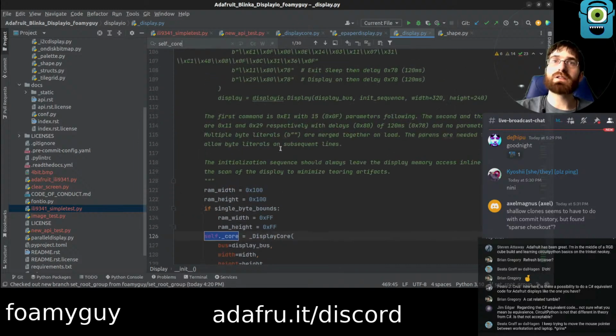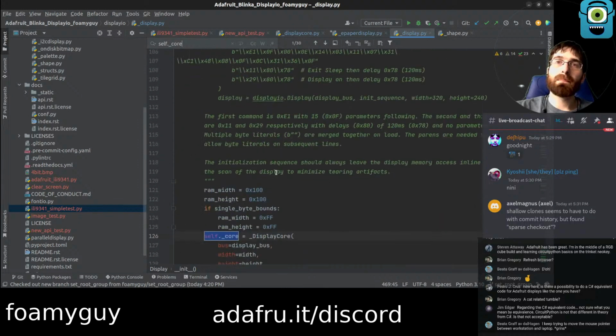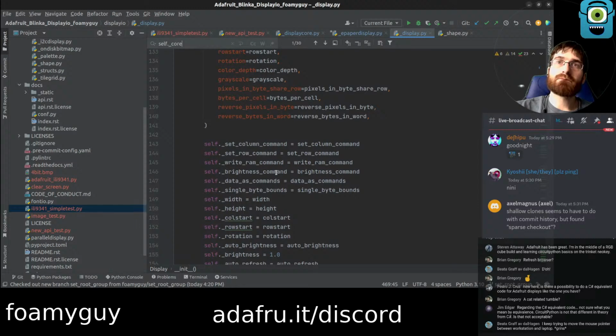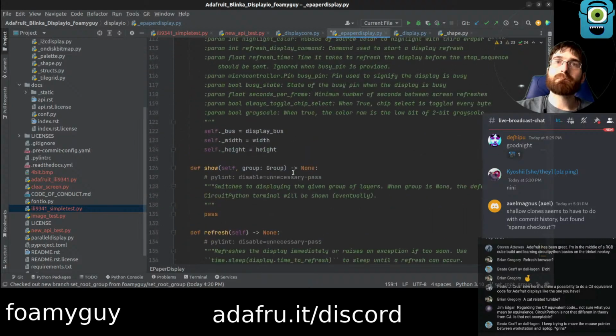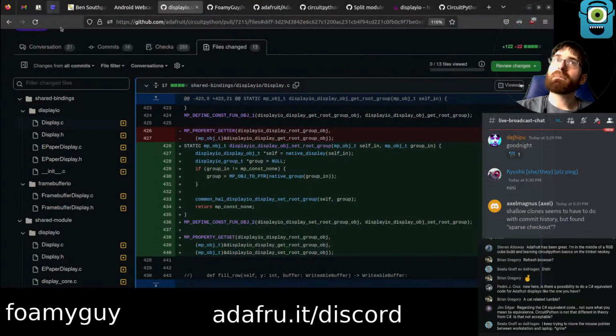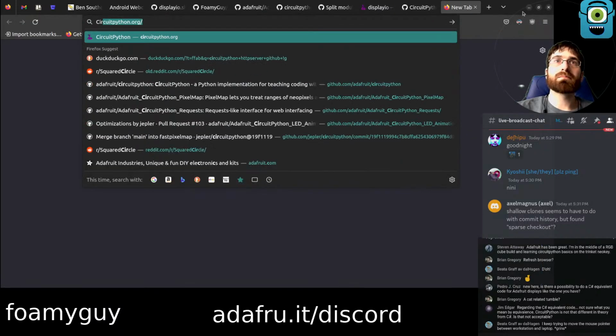It creates a display core inside of init. I'm thinking it's got to not be working right.